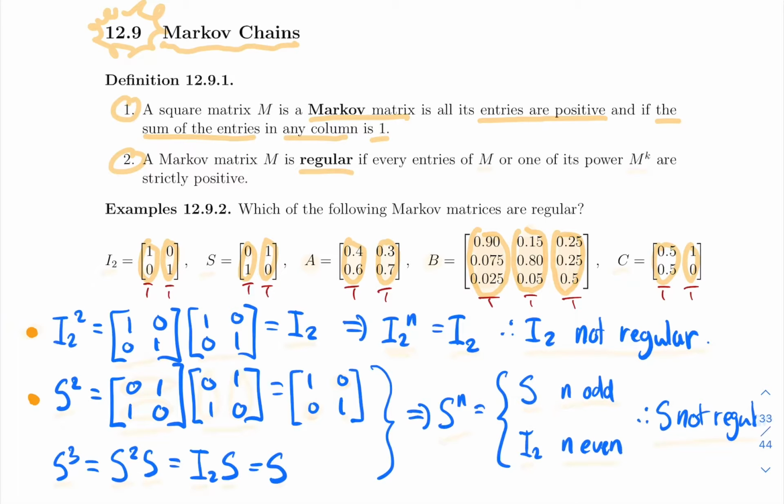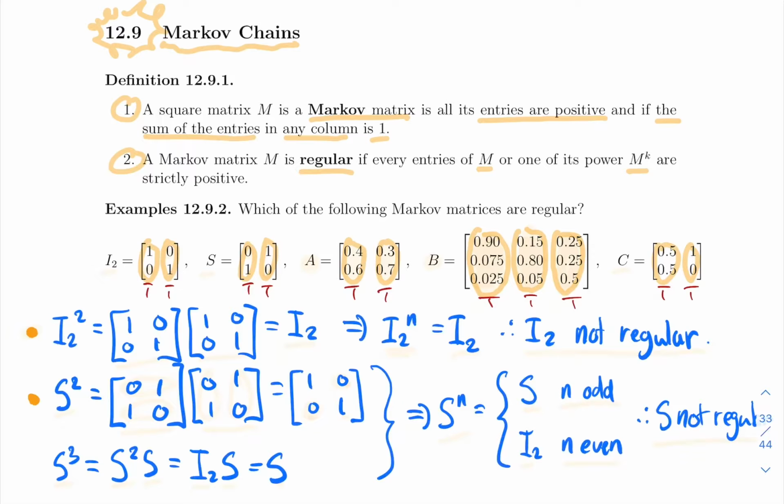It's a Markov matrix such that if you look at M, or at one of its powers M to the k, where k is a natural number, all the entries are strictly positive. In other words, if you start with a Markov matrix and there are no zeros in it, it's automatically regular. But if there are some zeros in the matrix, you need to multiply that matrix by itself until you get rid of all the zeros. Or if for some reason some zeros stay in forever, then this Markov matrix is not going to be regular.